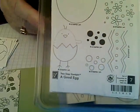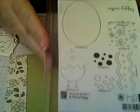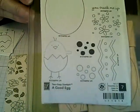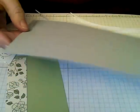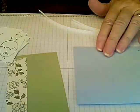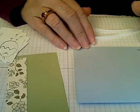Okay, so we need the Good Egg stamp set, and this one will help you a lot. Let me see if I can arrange this picture a little better. We're going to be using the chick and the greeting that says Happy Easter. You're going to need Bashful Blue cardstock, cut 5.5 by 8.5, scored and folded at 4 1/4. Then stamp the words Happy Easter in Basic Black ink in the lower left-hand corner.